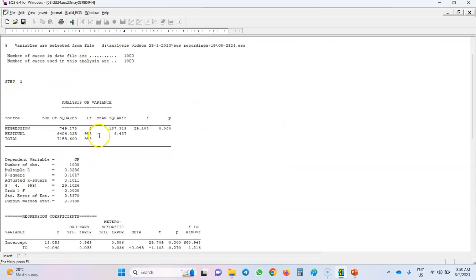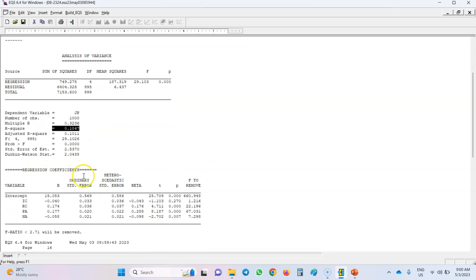So in step one, all of the four predictors have been entered into the model. This is the F statistic and the p-value. And you can see that the four predictors can predict 10.47% of the variation in job performance. And then we have the regression coefficients table here.